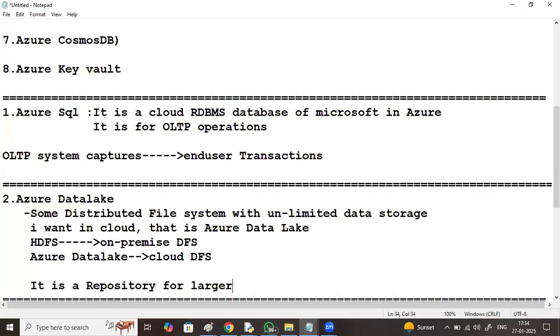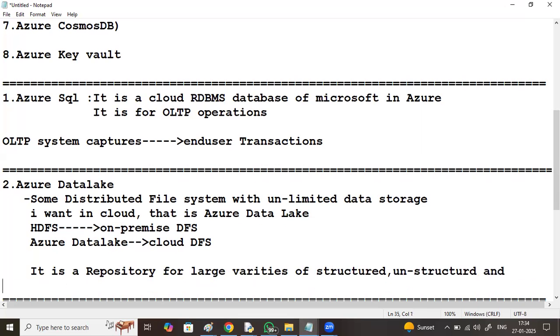It is a repository of large varieties of structured, unstructured, and semi-structured data.